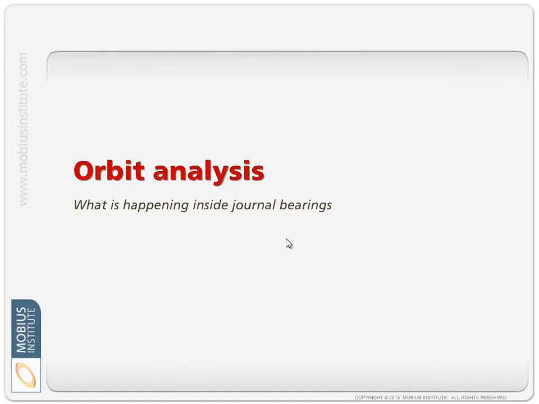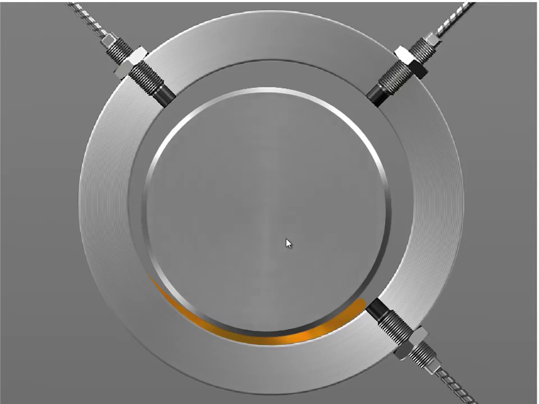Orbit analysis. Orbit analysis is intended for people who have machines with journal bearings, also known as sleeve bearings or plain bearings, mostly for big critical bits of equipment like steam turbines, gas turbines, great big compressors, because then you can justify the measurement technique. So here is what's happening inside these machines. You've got the journal bearing itself. There's the bearing part with the special metal, and here's the shaft, or where it is inside the bearing, we call it the journal. So sitting underneath this is a wedge of oil that forms.